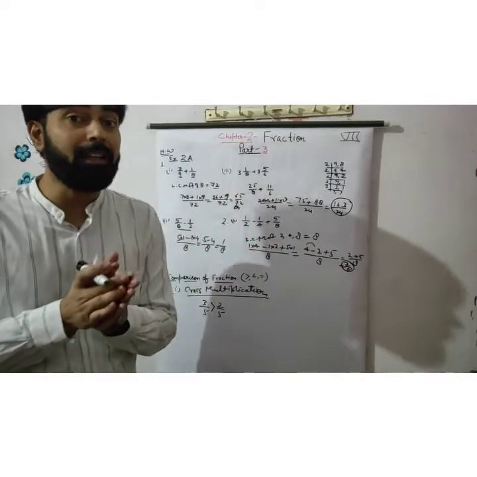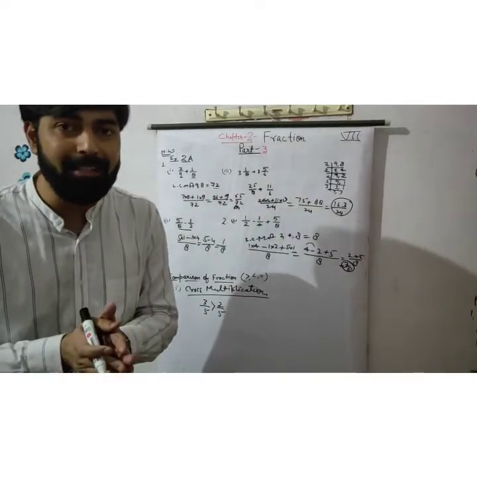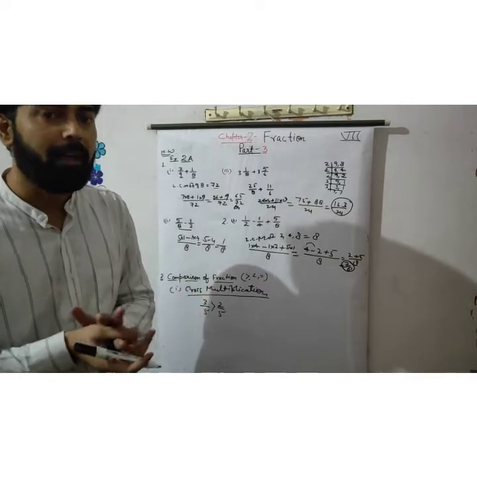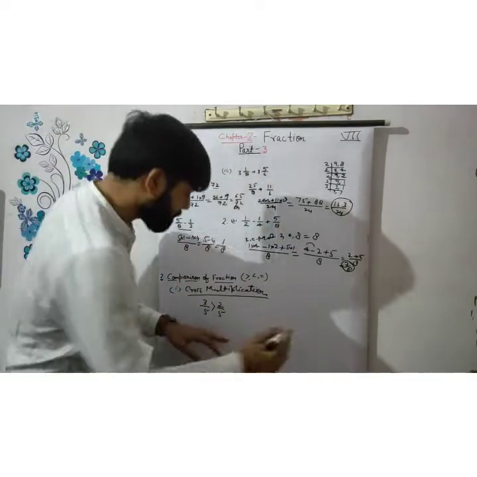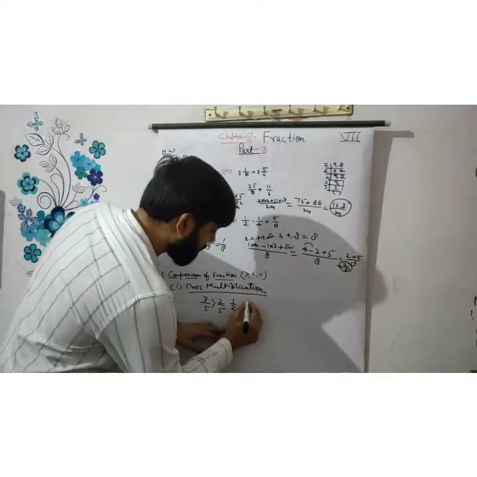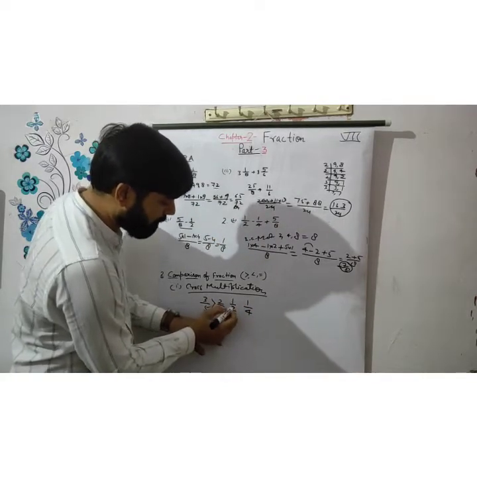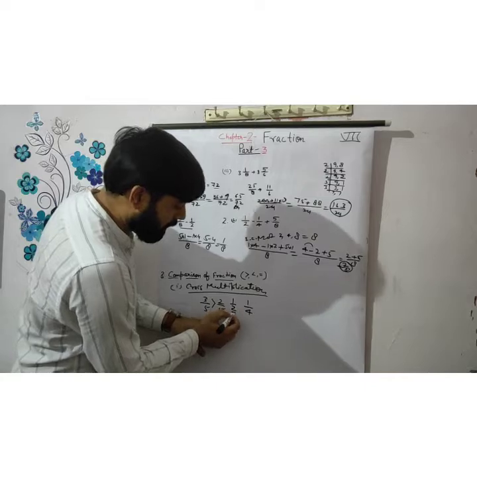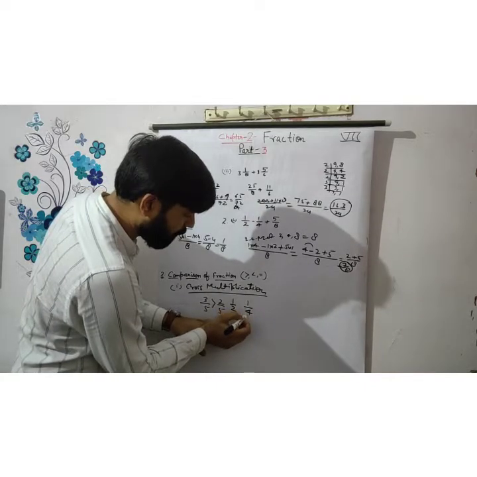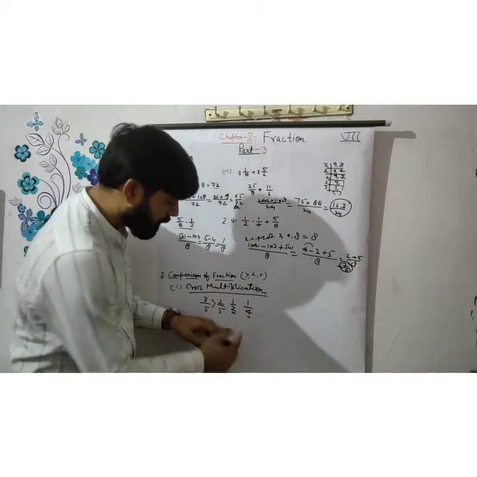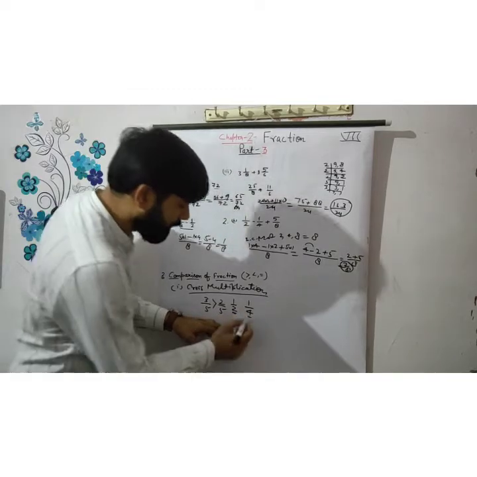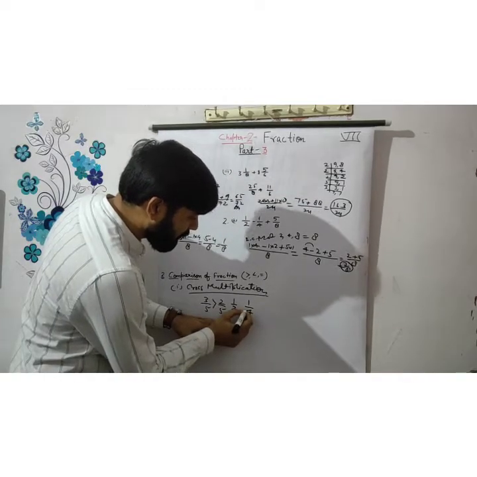But if the fractions are given in unlike form, meaning different denominators, how can we compare? Look here, we can compare by cross multiplication. Look at this question: 1 upon 2, the denominator is 2, and 1 upon 4, the denominator is 4. Both denominators are different, so by which method do we multiply?